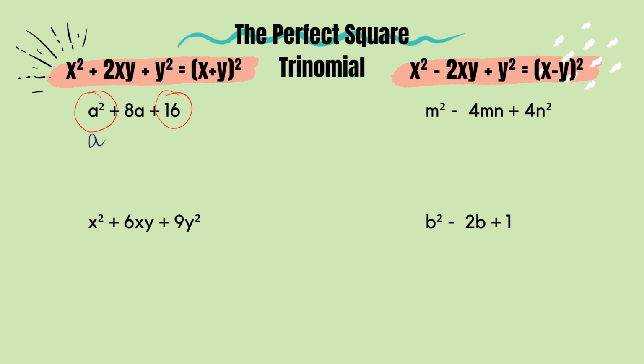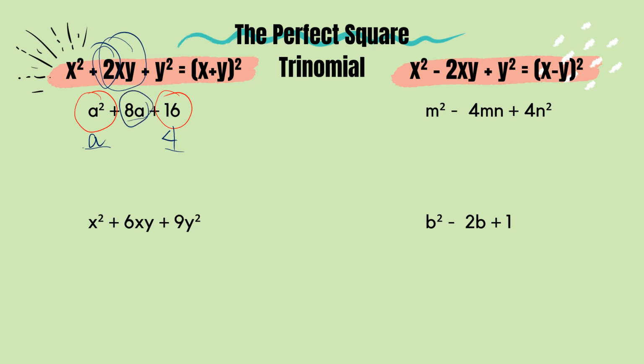Alright, that is a. And then, kung si 16 is a perfect square number, so ano yung number na minultiply by itself to get 16? Tama, that is 4. Now, so paano natin malalaman ngayon kung ito ay perfect square trinomial? So, dapat umayon siya dito sa pattern natin that what you are going to do is to multiply the first number and the second number by 2. So, dapat mag-i-equal siya dito sa gitna.